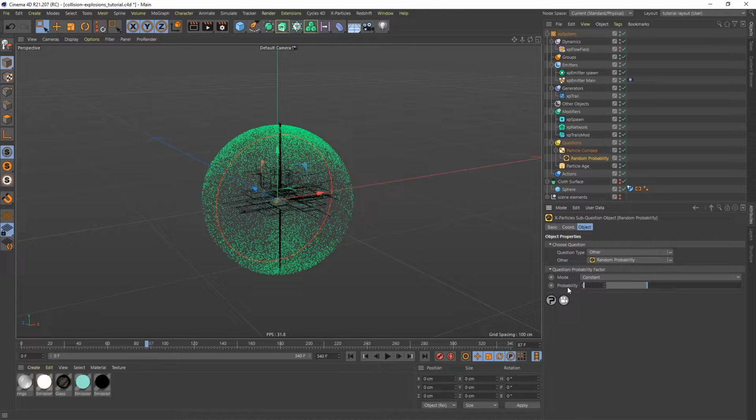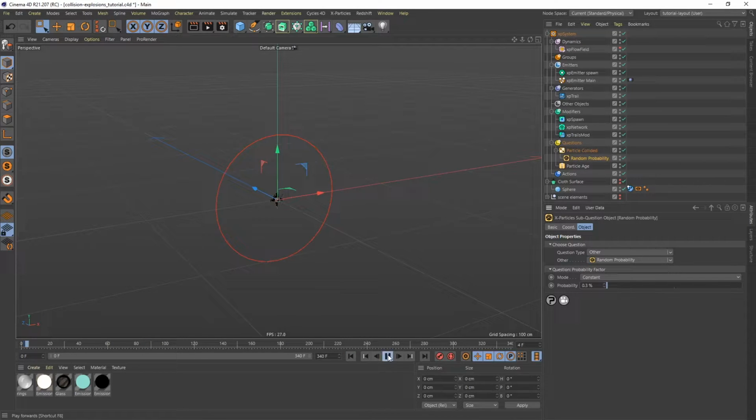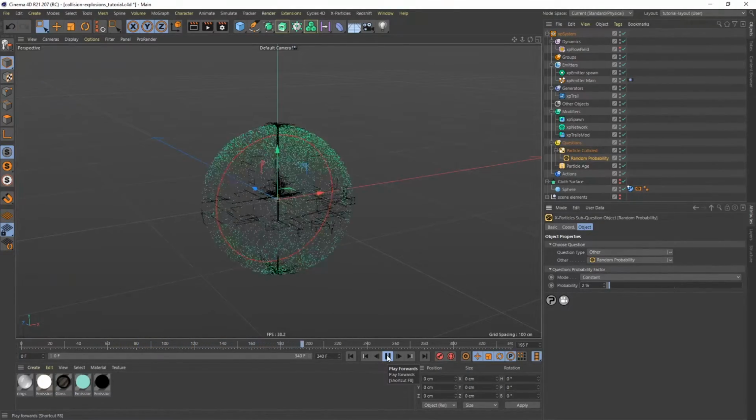So I think perhaps if you go something low like 0.3 or 0.1, then you're not going to have that many. But that's going to be a little too little. So let's set this to 2. I think, oh, not 23, 2. And let's see what we get. So I think that is a reasonable amount.